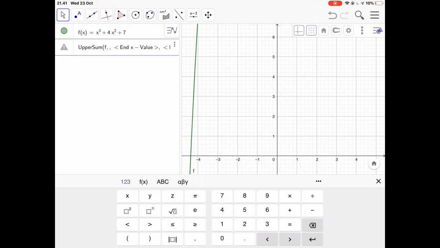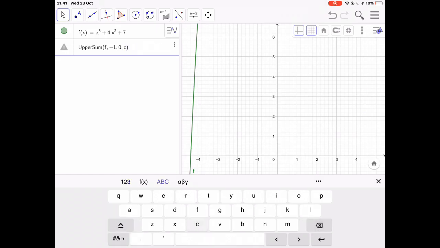The start value of x is -1, and the end value is 0. And the number of rectangles we will leave as a random letter such as C. This will allow us to adjust the number of rectangles later on.